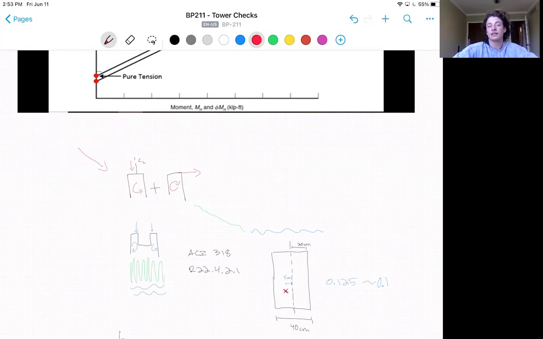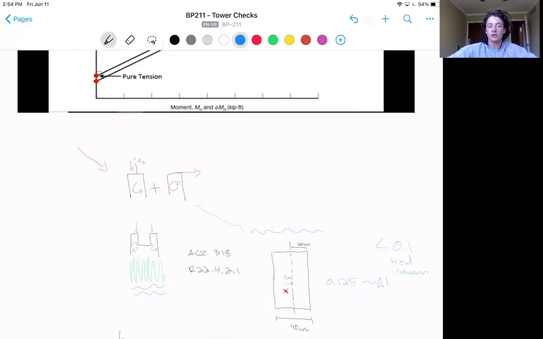R22.4.2.1 of ACI 318. The normalized eccentricity is close enough such that we don't need to consider flexural effects. Effective column depth is 40 centimeters, and the out-of-plane eccentricity is 5 centimeters. 5 over 40 is 0.125. If we consider masonry, 5 over 70 is 0.07. So this puts us within the limit described for a tied column, which is less than 0.1. Because of this, we're going to neglect it.